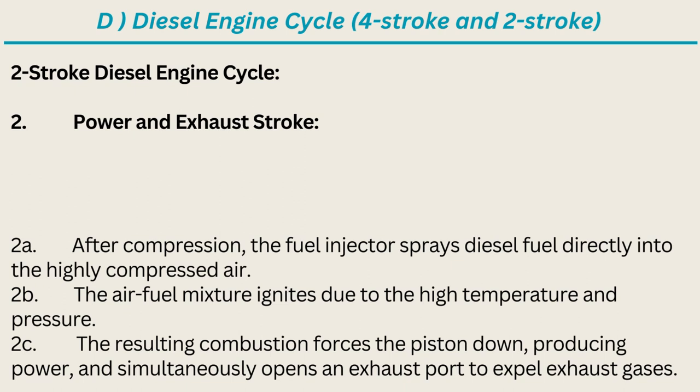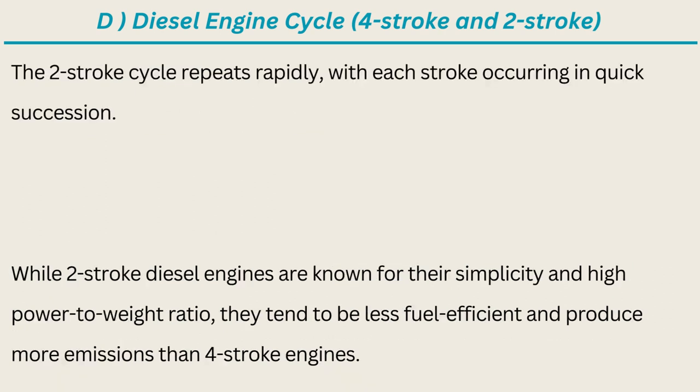2A. After compression, the fuel injector sprays diesel fuel directly into the highly compressed air. 2B. The air-fuel mixture ignites due to the high temperature and pressure. 2C. The resulting combustion forces the piston down, producing power, and simultaneously opens an exhaust port to expel exhaust gases. The 2-stroke cycle repeats rapidly, with each stroke occurring in quick succession.